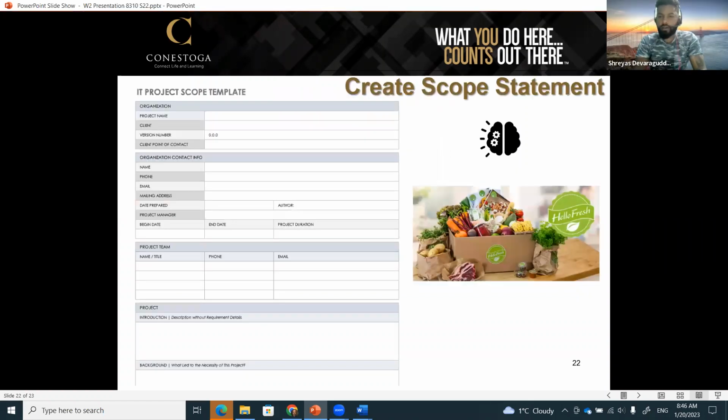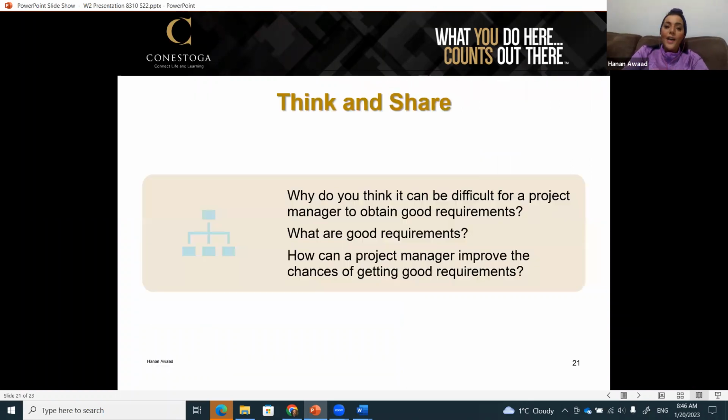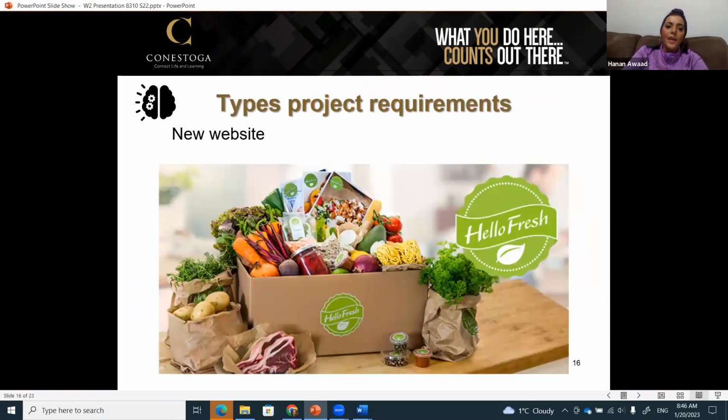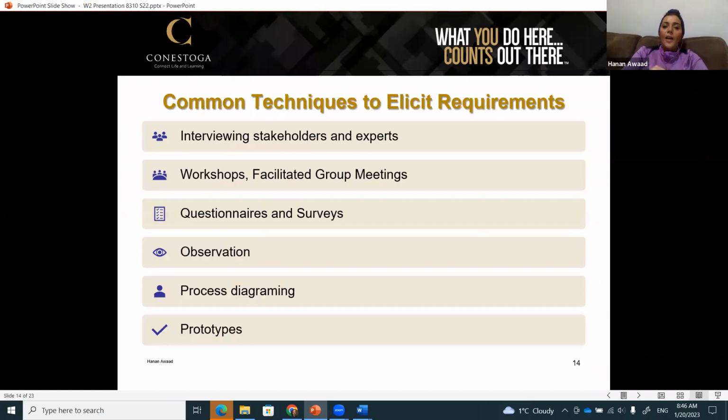Stakeholders disagreeing on a new plan, probably any requirement we need. Yes, perfect. Actually, it happens all the time. Disagreement. So that's why part of the techniques that we use is workshops and facilitated group meetings.